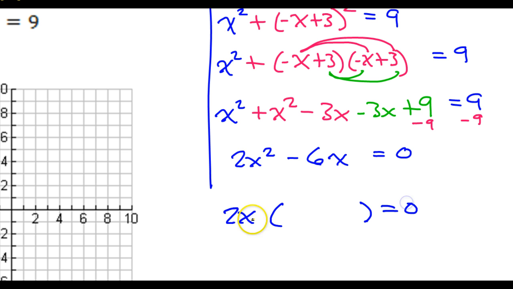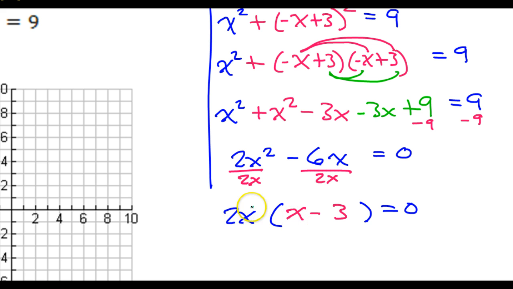So I'm going to pull out that common factor of 2x. Both of these are divisible by 2 and x. To know what goes inside the parentheses, you divide by the common factor. So I'm going to divide both of these by 2x. If I divide this, the 2's cancel out, one of the x's cancels out, I just have x. 6 divided by 2 is 3, and these x's cancel out. So this is what will be on the inside.